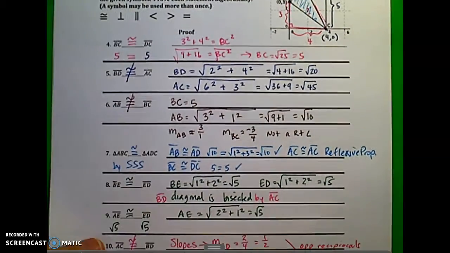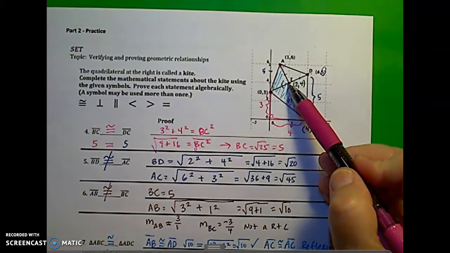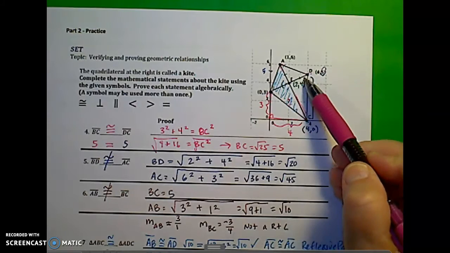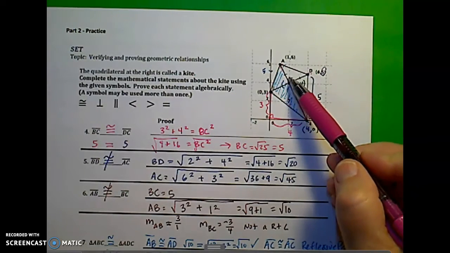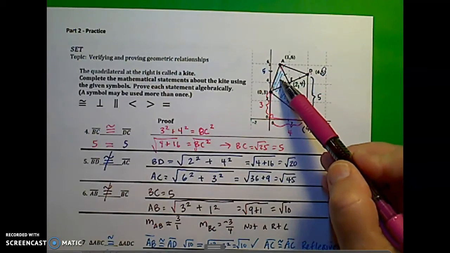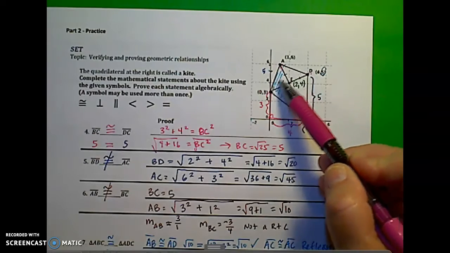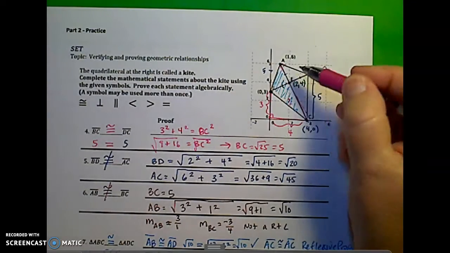All right. Next one, they want us to compare AE and ED. AE is here, ED is there. So this is just kind of interesting. It's nothing important really for the properties of a kite. But if those two end up being congruent, then that means these two are congruent, and you would have another pair of smaller congruent triangles here. It's kind of interesting. All right, let's check it out. ED, we already know the measure to, so let's look at AE.